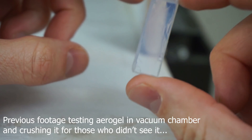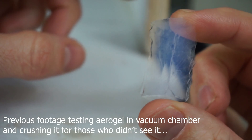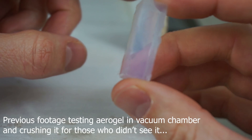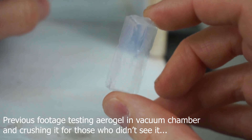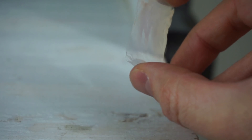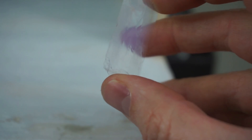Today I'm going to be putting solid air in my vacuum chamber. I'm not actually sure what it will do — it might do nothing. But afterwards I'm going to crush it in my hydraulic press because I want to see how much of it was actually solid material and how much was gas. I've got it zoomed in on my aerogel here. I know there's a gas inside of it — I don't know if it will just shatter or what it will do. It might do nothing. Let's check it out.